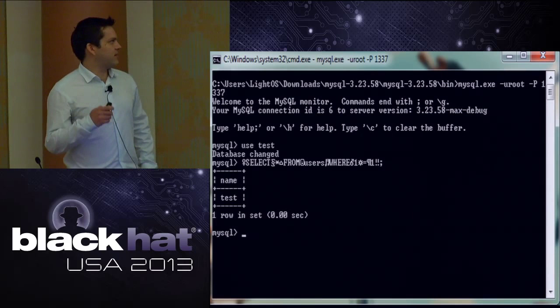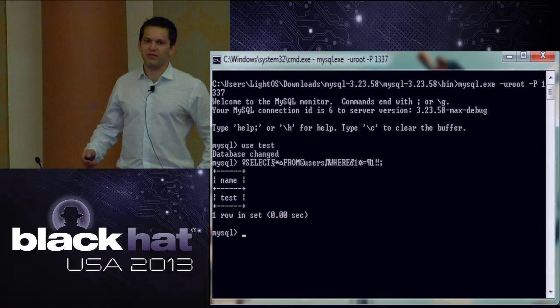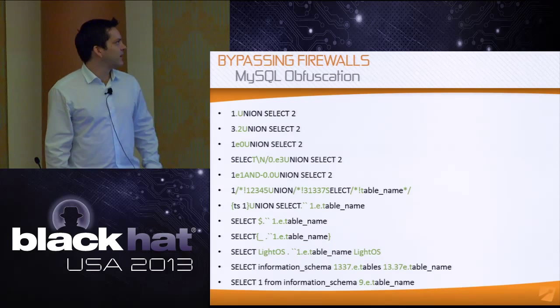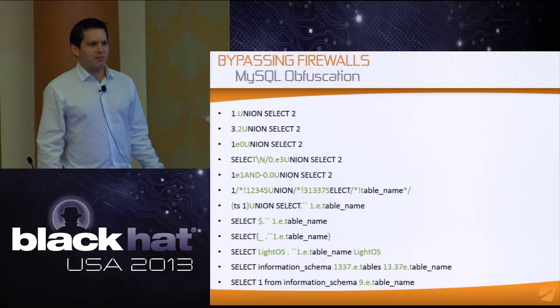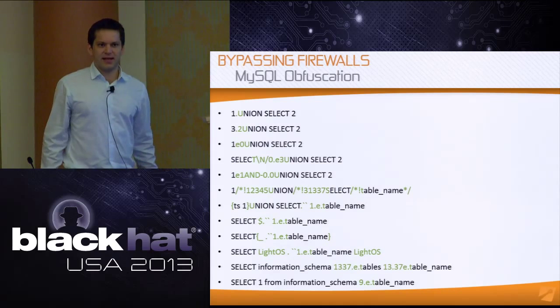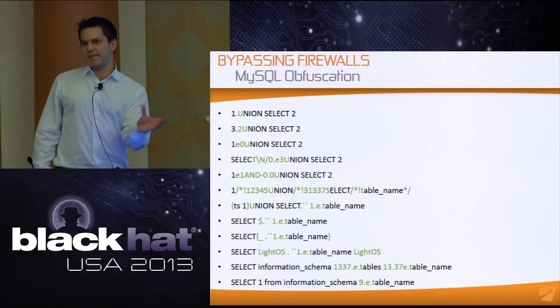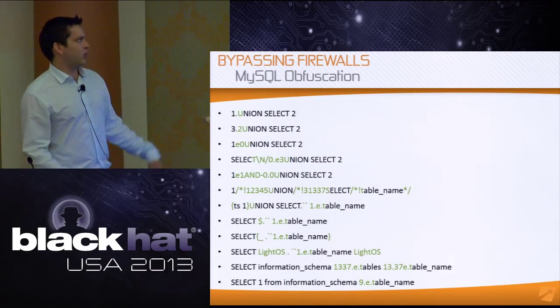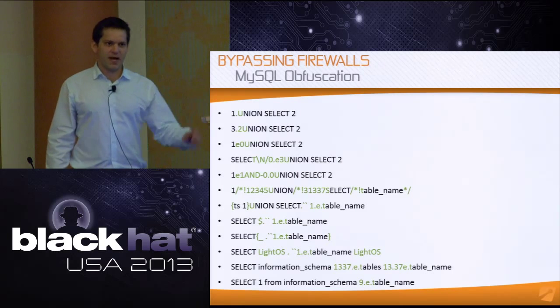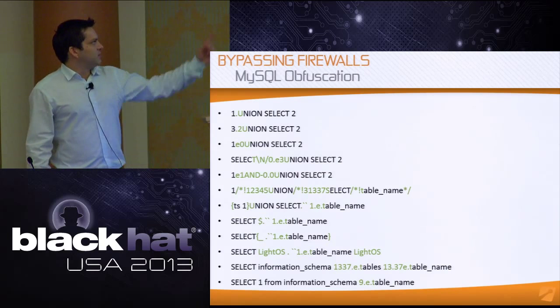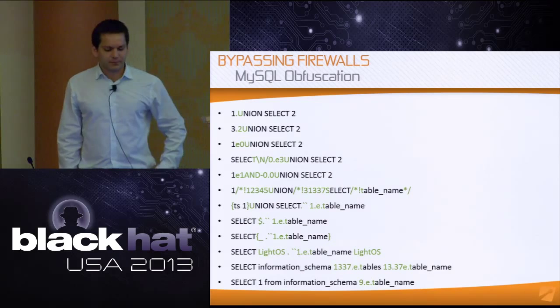So some of the other oddities or interesting things I found through fuzzing, you can see here. A lot of the times firewalls will try and detect union select. So if we can try and combine the union with something else, it might not see it's just union, it will think it's a different word or something. So it's pretty interesting, with decimals we can combine the union. Also with an exponent.